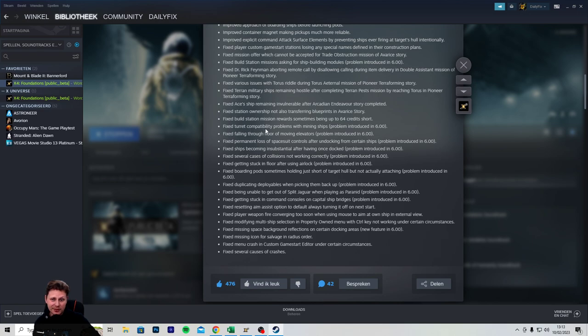We have fixed turret compatibility problems with mining ships. Oh! Okay, that is awkward. Yeah, I know, right? Who cares? Okay, it is a bug. It is a bug. You know? They implemented a cheapskate AI. Who's like... Nah. Something like that.